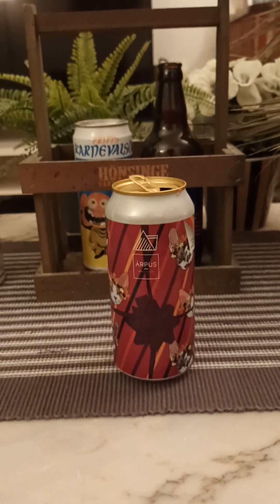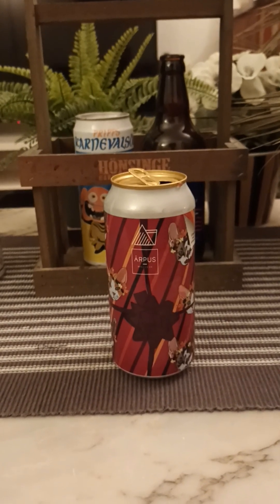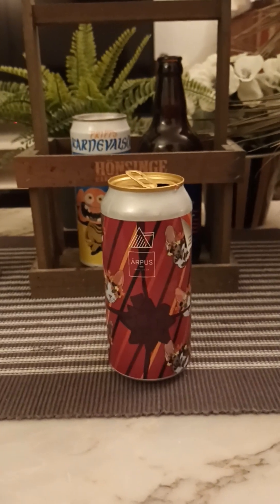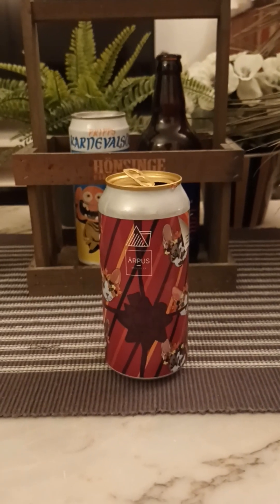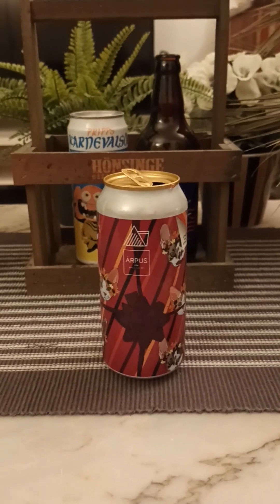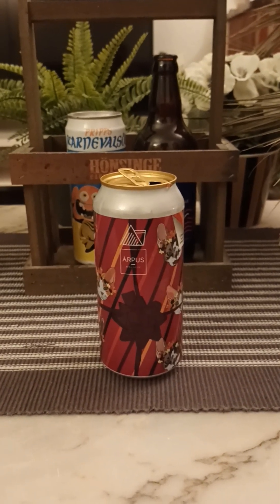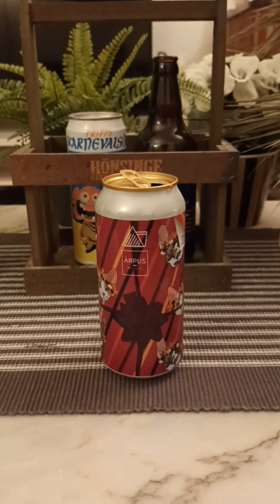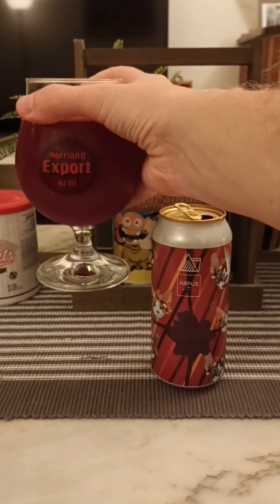Nice presentation on the nose. Oh yeah, you get that lovely right away — that berry nose. Probably with the addition of lactose, you get that very particular smell, which is very pleasant of course. A little bit of custard, vanilla custard. Like a mix of strawberries and something else, red berries anyway. Hint of blueberries coming through as well. It smells downright delicious. Let's dive in and see what we get. Cheers, everybody.